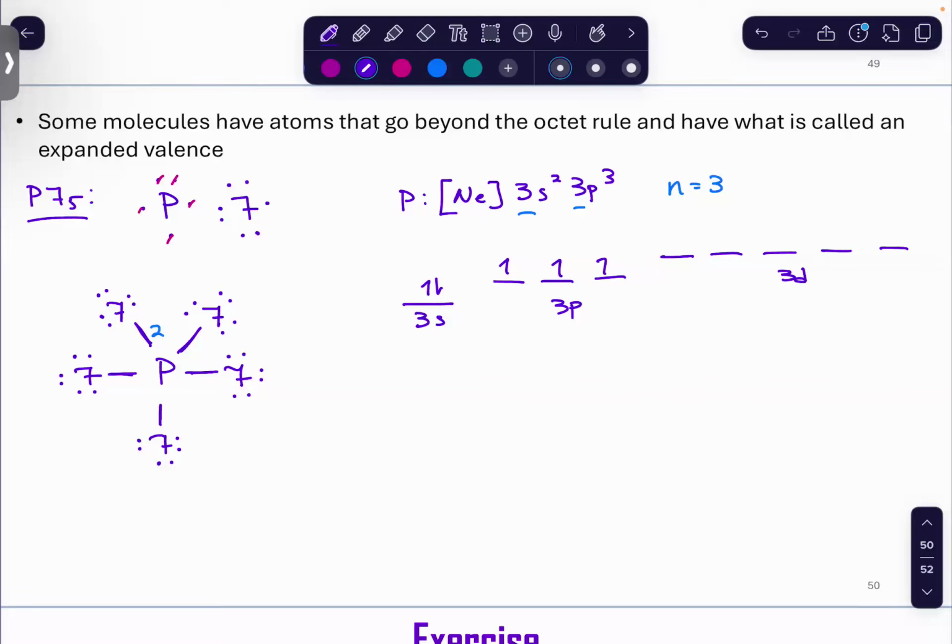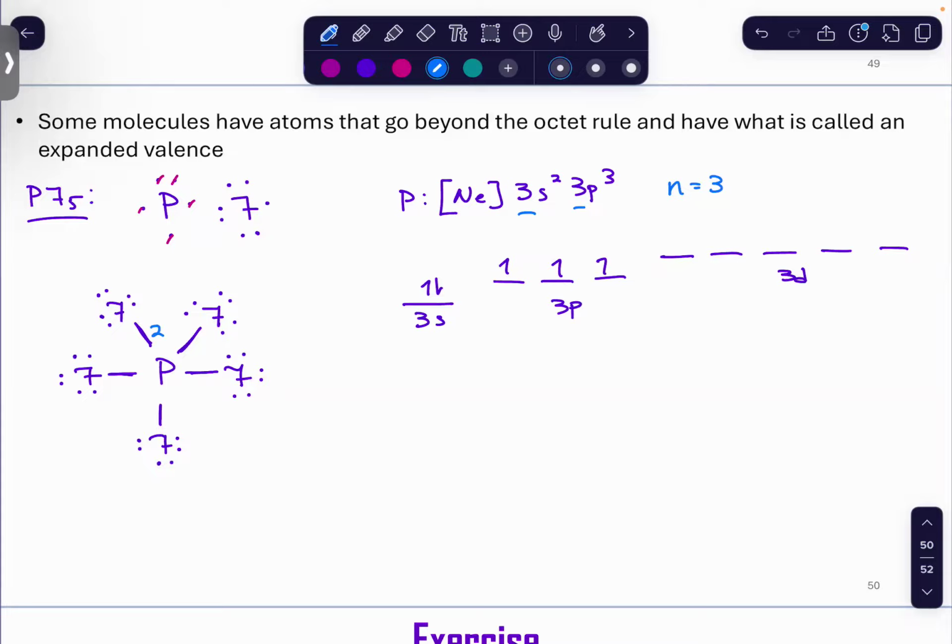Now, those 10 electrons are not just going to fill into the d level. What's going to happen is something we call hybridization, which when I put up chapter 9, you'll see what this is. I'll be putting up chapter 9 tonight or tomorrow, but chapter 9 is going to finish off the rest of the summer.